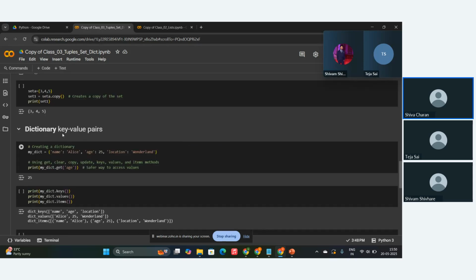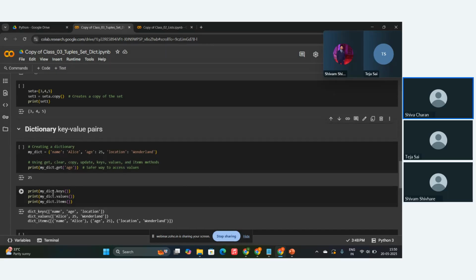Coming to the dictionary, key value pair is nothing but, how to say, key value pairs exactly? Let's say name is the key, and the values will be like Pavan, Sai, or else Lenovo, HP, all these things. Under name, all these things will come. So it is nothing but a key value pair, where we have one key and we can have multiple values. That one will be called a pair.